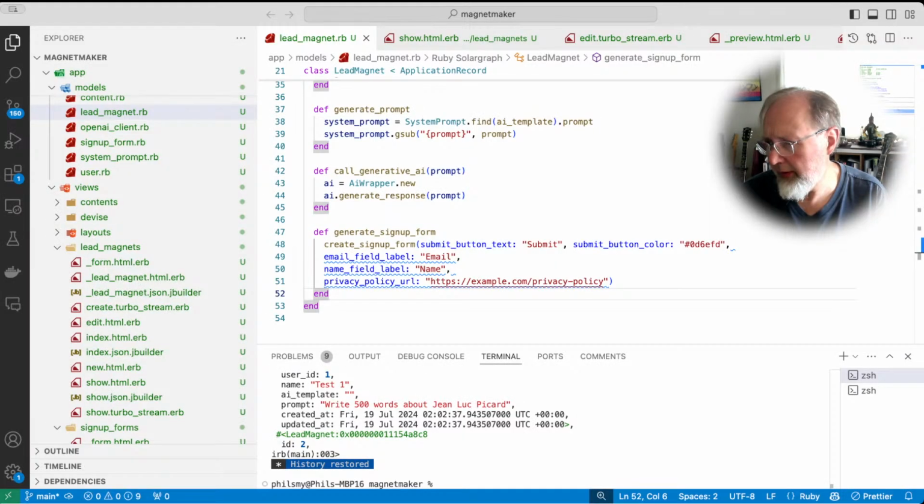Okay, that's working. Yeah, it seems like Brave is dead as far as working with this.